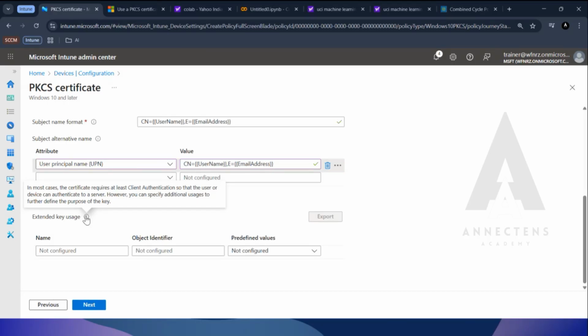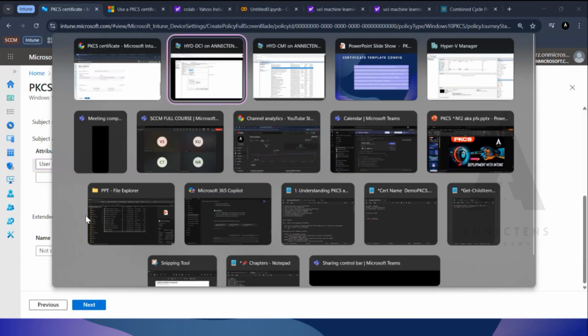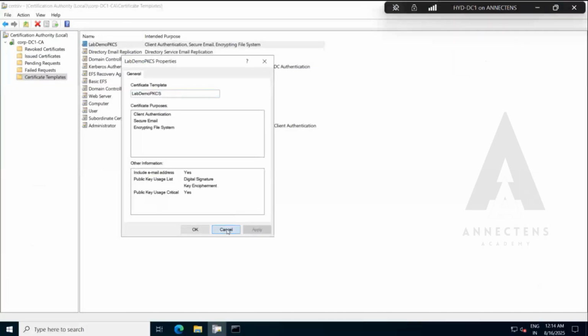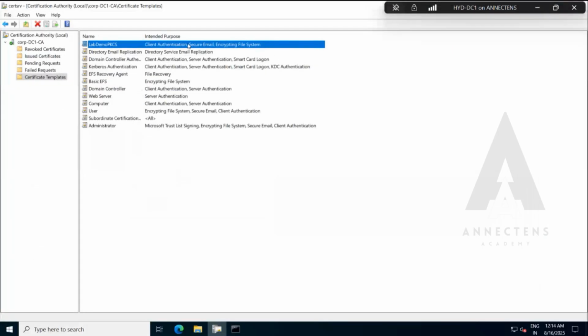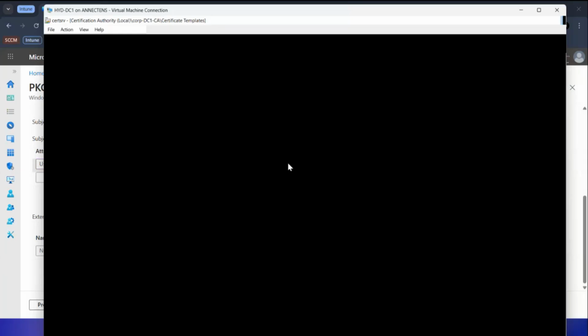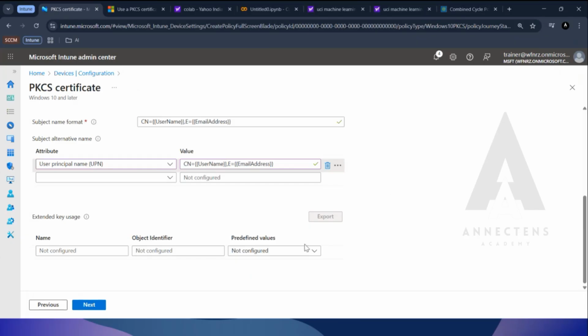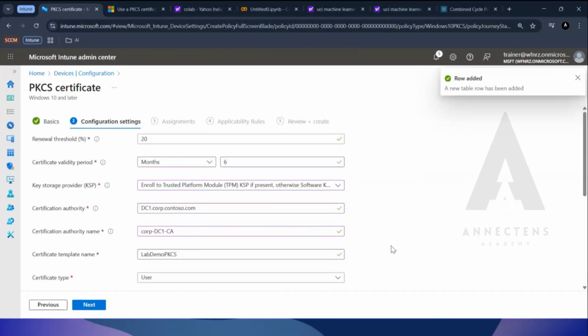I believe we have already checked that client authentication is already present. So we just need to select pre-configured and choose client authentication. That's it, these are the settings for your PKCS certificate.